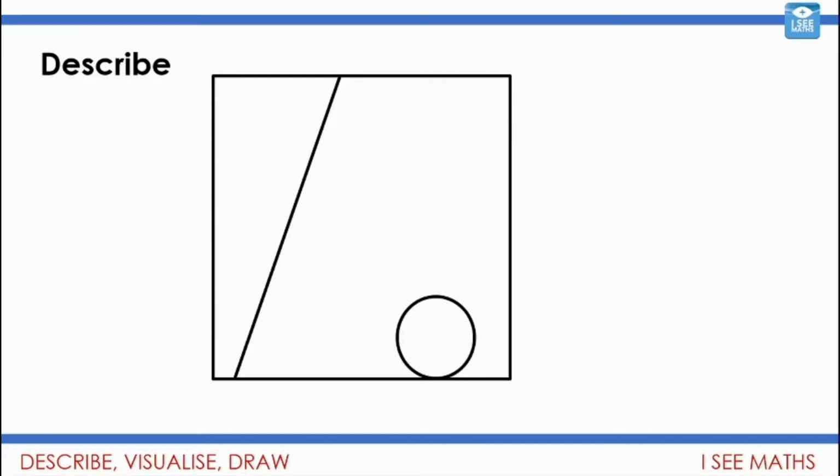Now don't do this one. This is just so you understand how the activity will work. But I'm going to describe some pictures to you, and normally you'll not be able to see them. You can see this one. But if I was describing this picture to you, and asking you to draw it, I might say something like this. Right, I want you to draw a really big square.